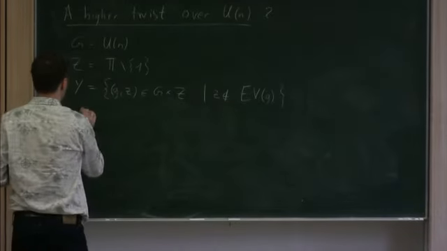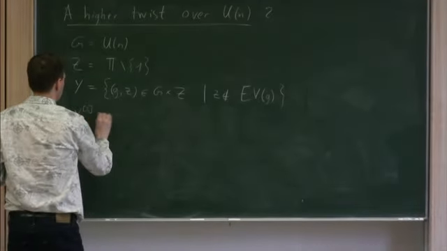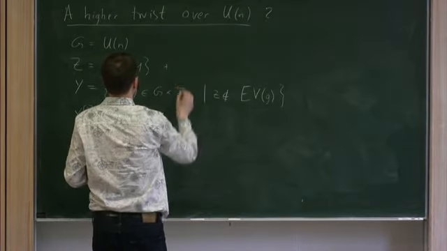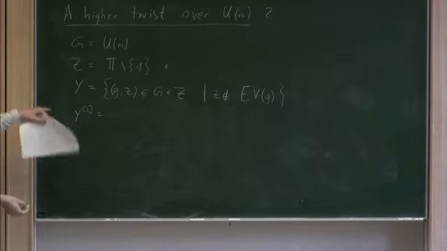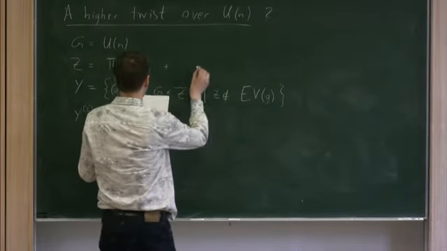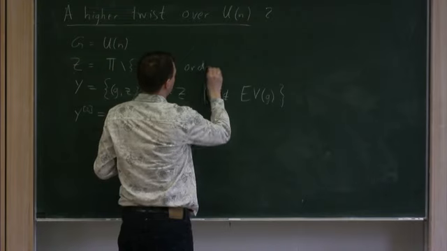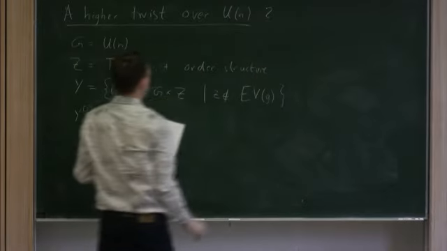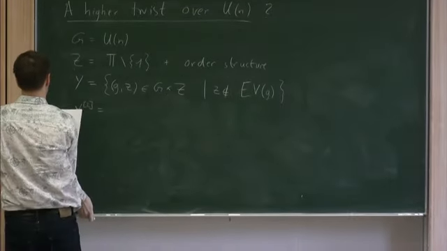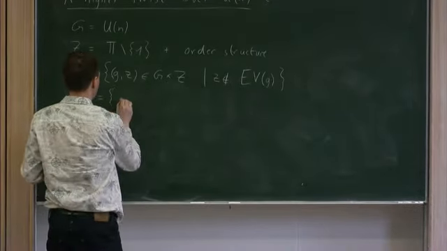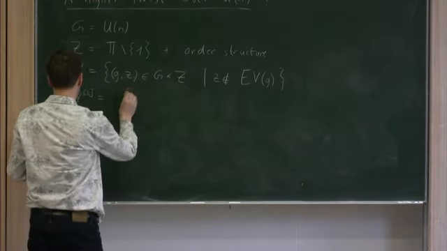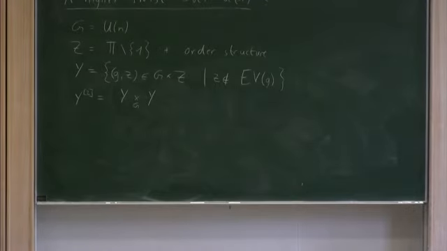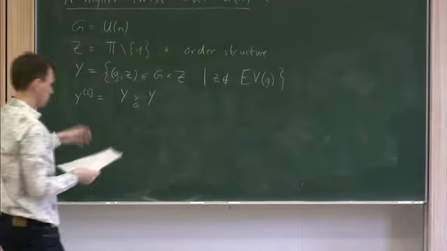And then take, this has an order, since it's homeomorphic to R. So you can tell what I mean by bigger and smaller elements. So I fix that order structure. And this is the fiber product of Y with itself over G.